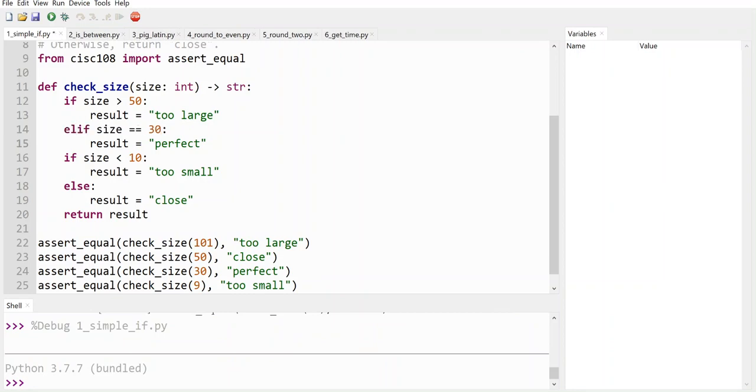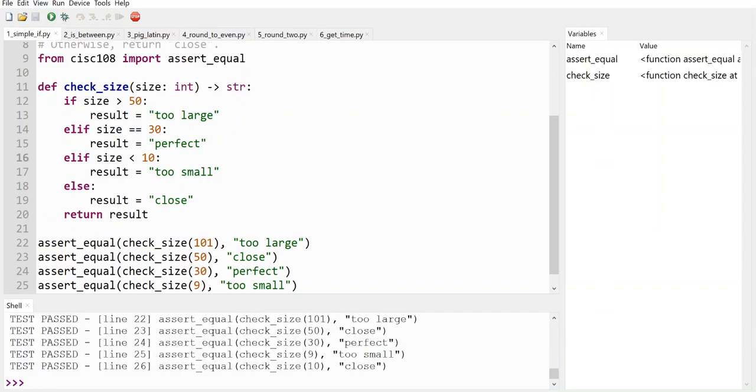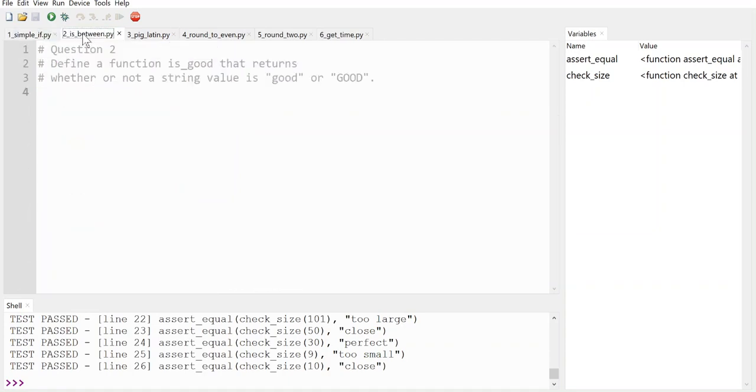in this case. Whether or not you should be using if or elif can be pretty tricky to say, right? It's hard to keep track of when you need which one. But if you think about it critically and whether or not you want the other conditions to be checked, that should help guide you to the answer. So it's corrected now. We're passing all our test cases. Great. Let's move on to the next question.